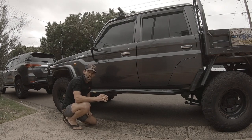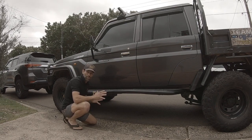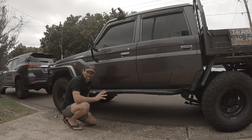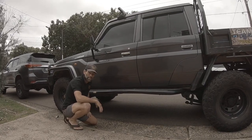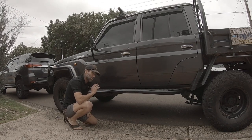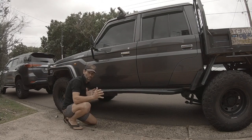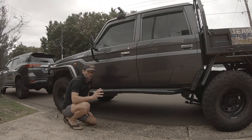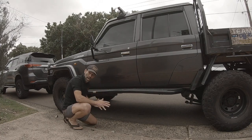I want to make a point that I love my TJM gear - I wouldn't have done it any differently. It's not TJM's fault that we're bending these steps; we're pushing the limit. It's a heavy truck and we take it to places not many 79s should be going. Hopefully this time with it a little bit stronger we won't bend it as quickly. Remember these are a side airbag compliance step, so if you go the custom rock slider route you've got to make sure that you're compliant with the airbags. This is going to end part one.